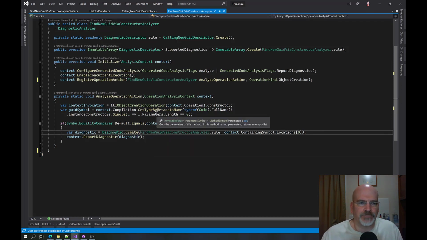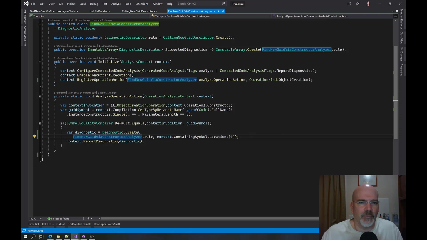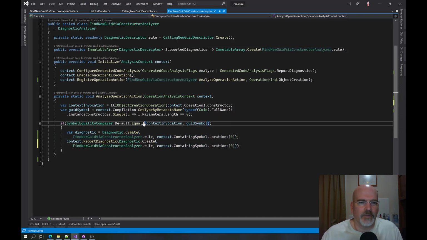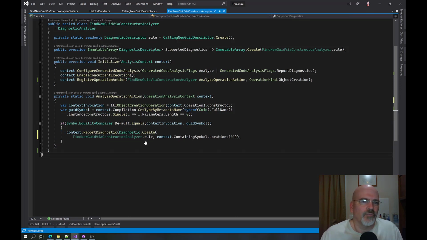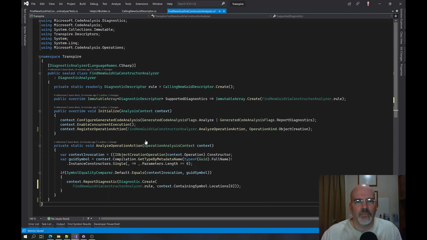So this is the one I'm going to stay with. I'm going to take this, plop it into here, and then take that out because we don't need it. Okay, minor thing, but not that much code, and we have a diagnostic analyzer set up so that we can find out when we're calling GUID.